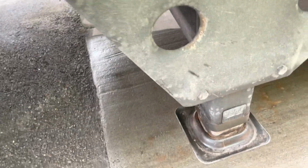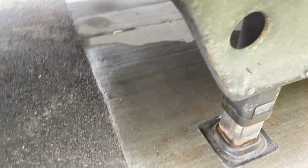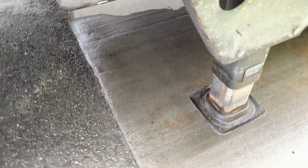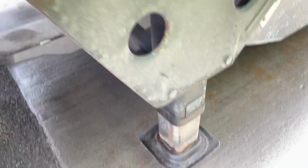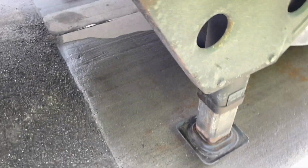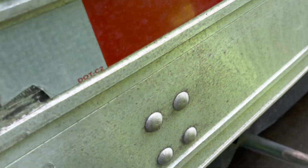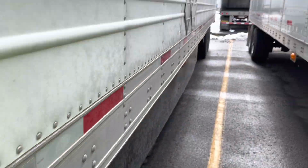Dolly down. Now on this one, they want 2 load locks. I already know where my trailer is. We're also going to make a video on hooking up to a loaded trailer. All right, it hit the ground. The arm back. Just gonna walk the trailer real quick.